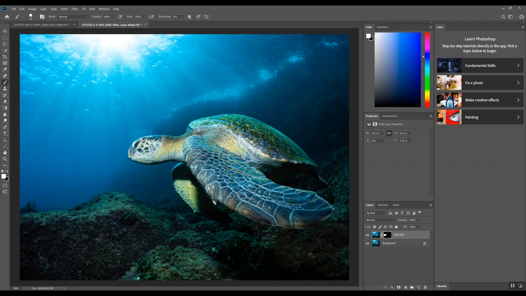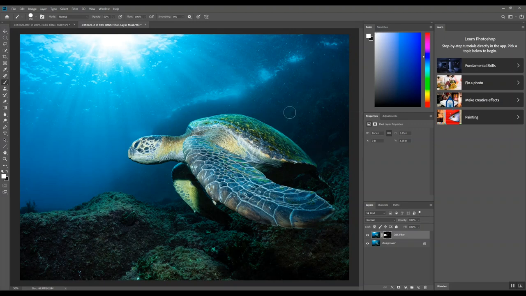Okay, so now we have this kind of mid-ground, background range, where there are some details, and we don't want to just smudge it all out, but there's a bit too much backscatter. So what we do for that is we set the opacity to, let's say, 50%. And now anywhere I paint, it blends it 50-50 between the filter and the original image. So it still keeps some of the detail of the background, but it softens the harsh white of the backscatter so that it's not as distracting.